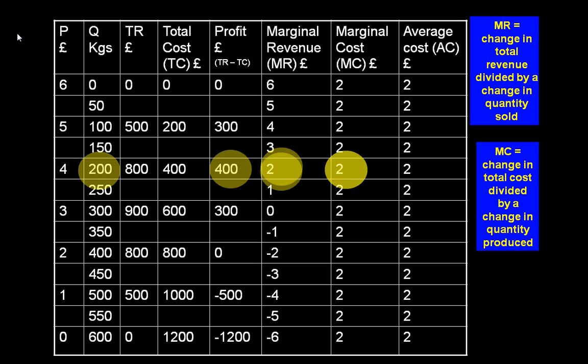However, the key point is between Q equals 150 kilograms, where marginal revenue equals three pounds, and Q equals 250 kilograms, where marginal revenue equals one pound. By deduction, at Q equals 200 kilograms of potatoes, marginal revenue equals two pounds. And when we put this together with marginal cost, which is also equal to two pounds, we can see that this too shows that profits are maximized where marginal revenue equals marginal cost, Q equals 200 kilograms. And at this point, the price per unit is four pounds, while the average cost AC is two pounds. As 200 kilograms are bought and sold, total profit is 400 pounds.